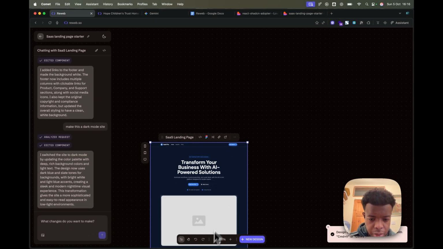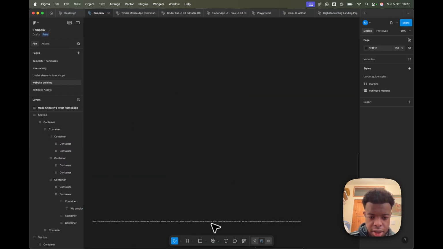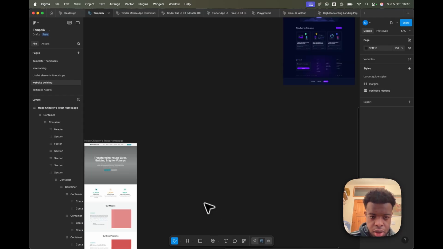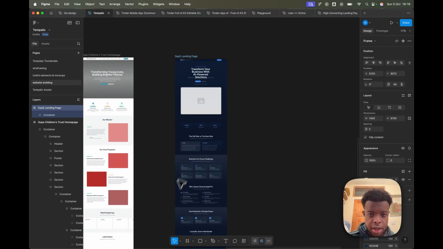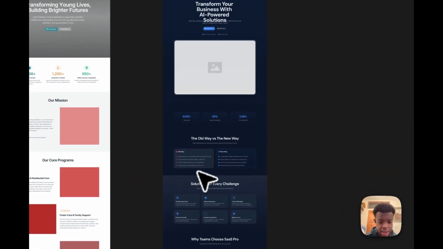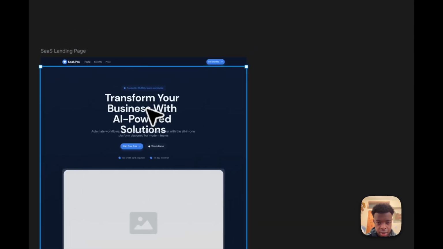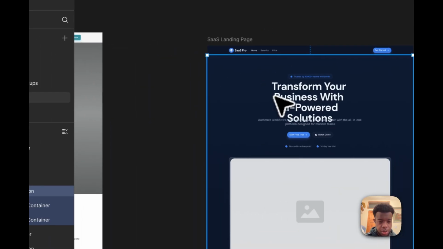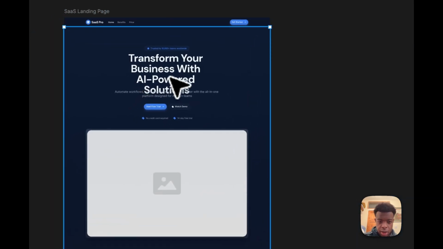I'm going to wait, perfect, and then go into Figma, and you just delete this, don't need this anymore. I'm going to come here, paste Command V, and this is literally perfect. It's exactly the same as what we had, and you can take this into something like Framer or Webflow or your favorite website building tool, and you can quickly come here and edit things that you need to change.